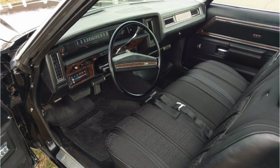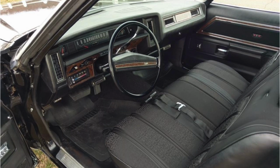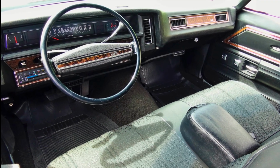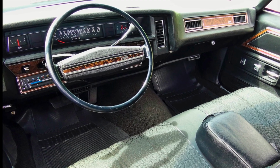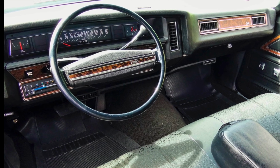Interiors were also all new for the 1971 model year, and Chevrolet went to this new dashboard, which I think looked admittedly a bit cheaper than the outgoing 1970 models. And interestingly, the midsection in front of the driver was always black, including the steering wheel, likely a cost-cutting move in an effort to save a few dollars. Many of the controls were easy to read. However, the climate control and radio controls were hidden a bit by the steering wheel and required considerable reach if you had the seat in a far back position.